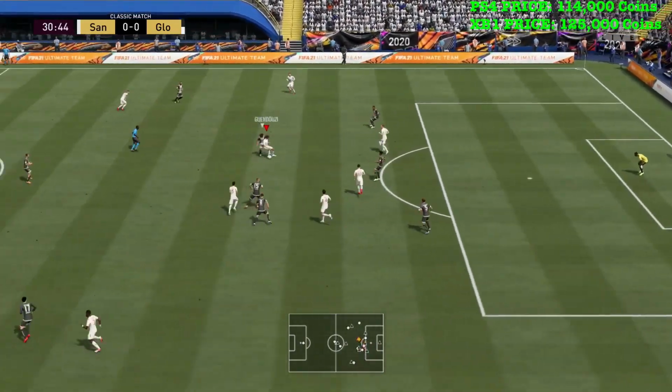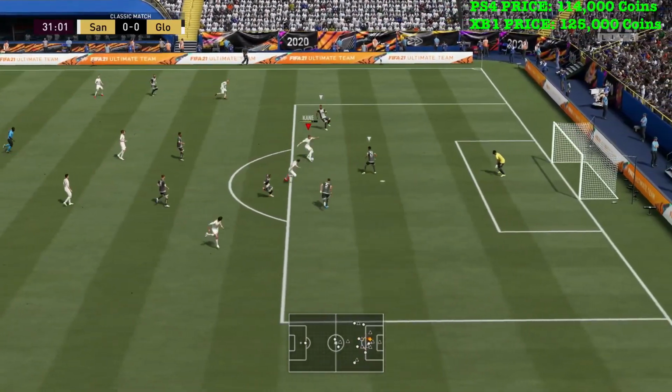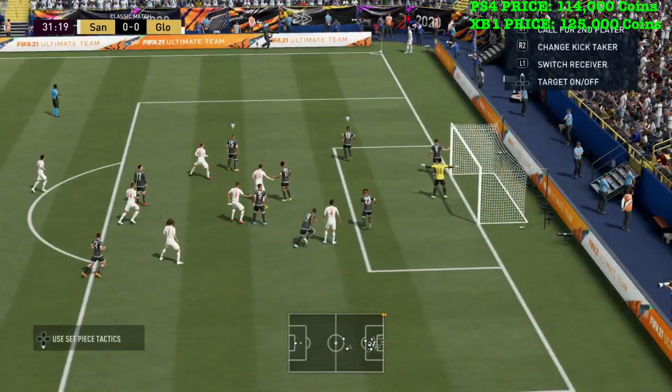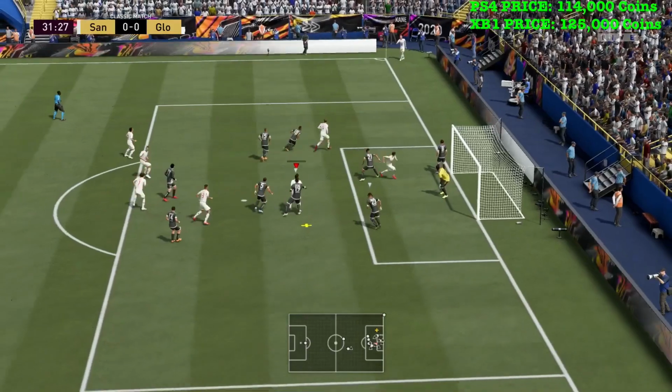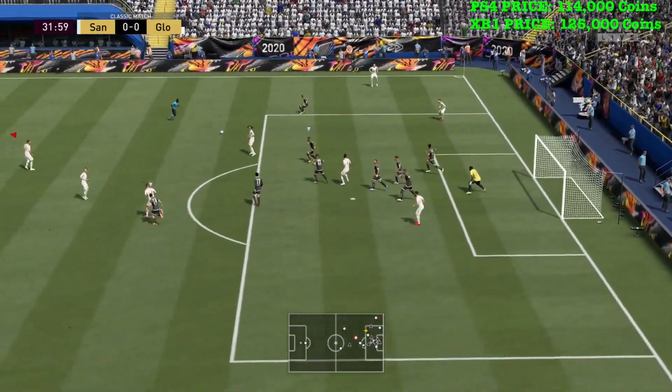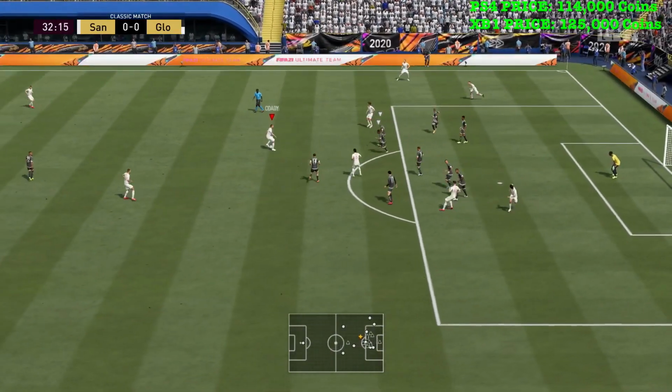Ings does get tackled. There we go, Harry Kane. Harry Kane, bang that near post. Hey, not a bad attempt. Obviously, what, 99 shot power or 95 shot power? He's got great shot power. That's a position where he does excel at.